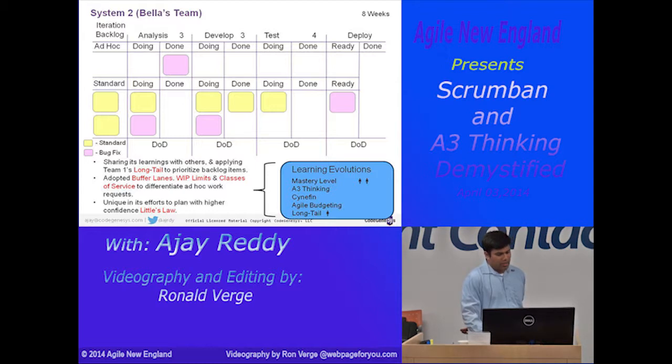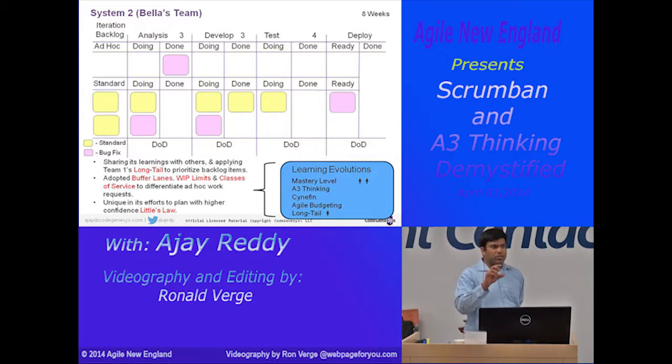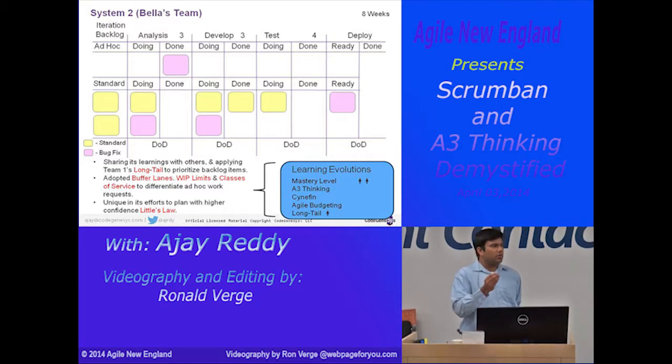You also see that they're doing long tail. Long tail is a way to generate options. So it's not just one person, the product owner's prerogative, in terms of what is being done. It's what options are generated, what options the product owner has, and what options the system has, being informed by mature modeling.